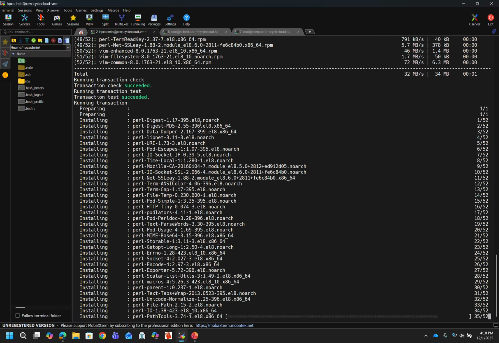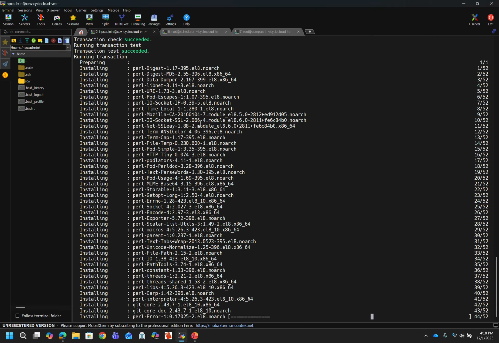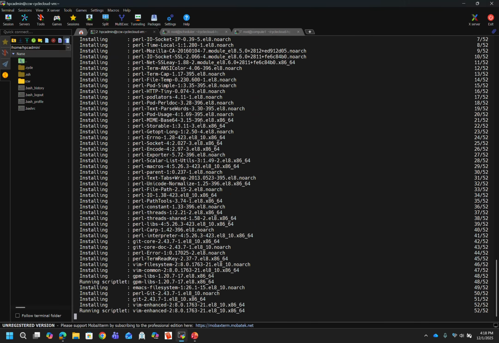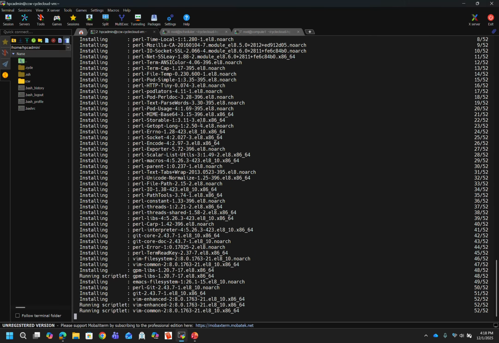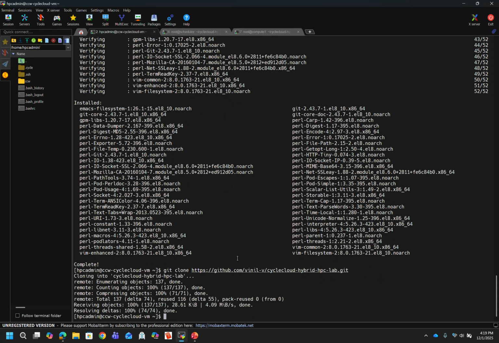This is an Alma Linux VM the CycleCloud is built on, so I'm using the yum commands to install Git and the Vim editor. So let's clone the repository. And this is my HPC admin user, the CycleCloud administrator account.